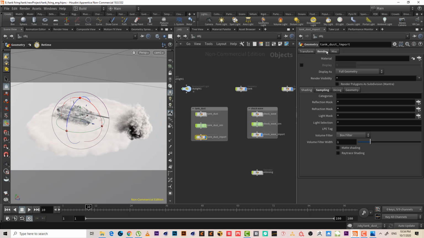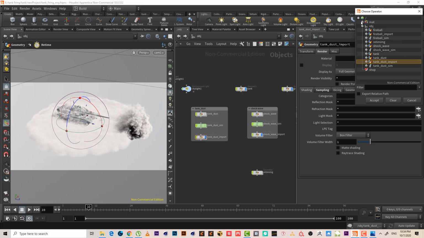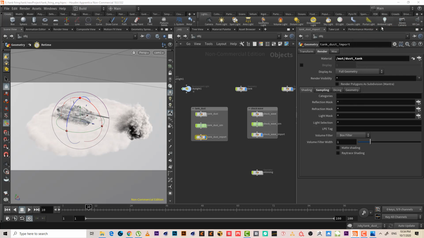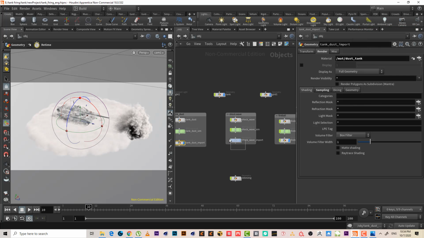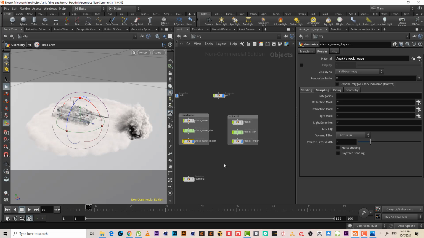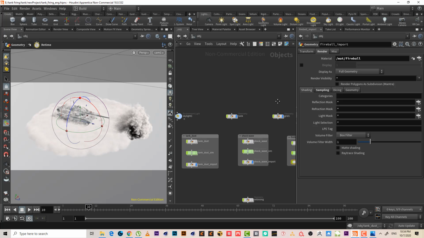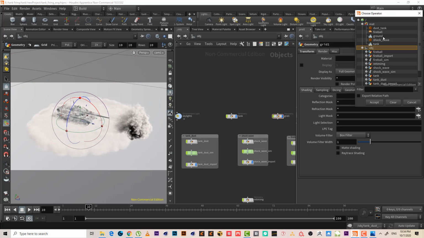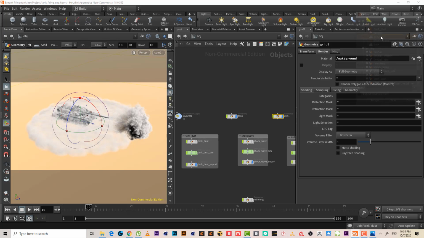This is the dust tank, so let's choose the dust tank. Yeah, okay. This is the shockwave. Let's choose the material or the shader for the shockwave. Here is the shockwave. Fireball, let's already have it. Grid the ground.